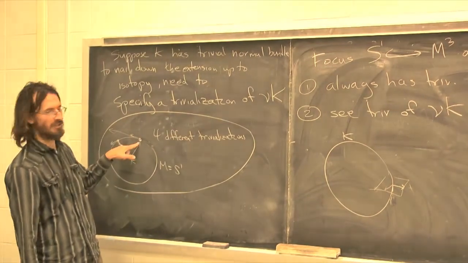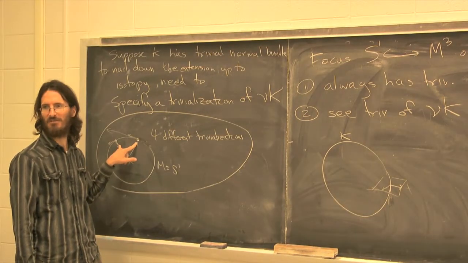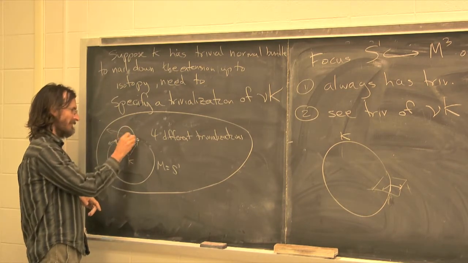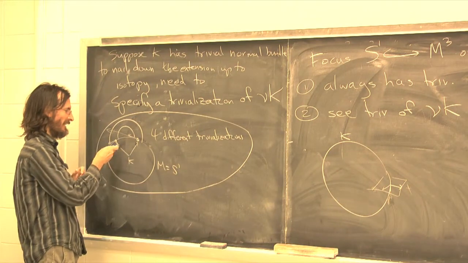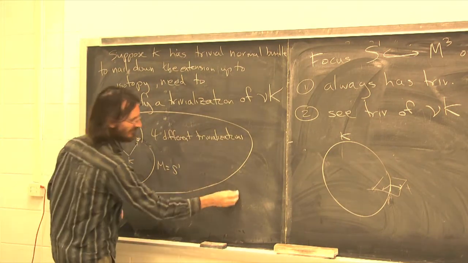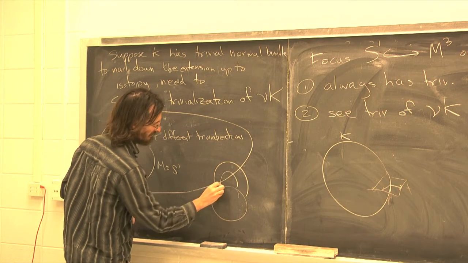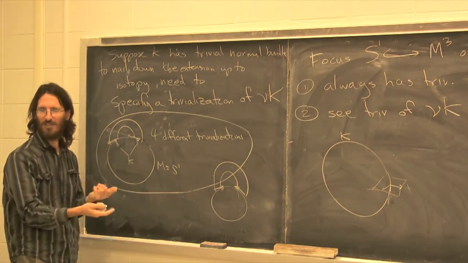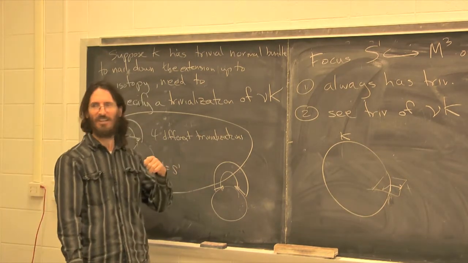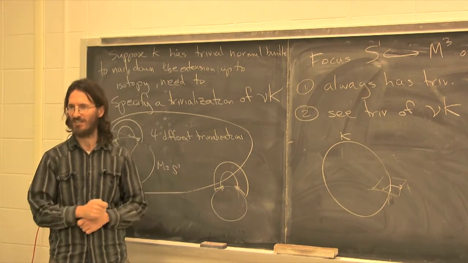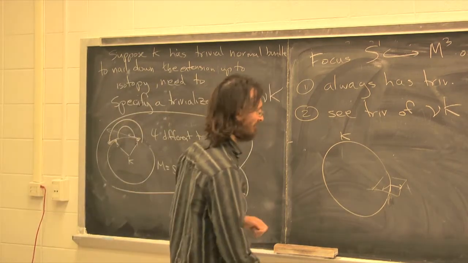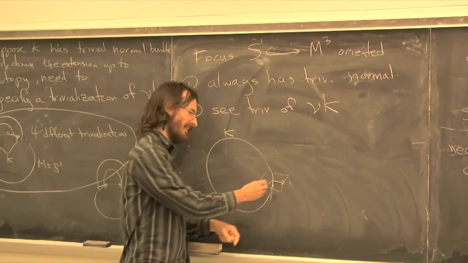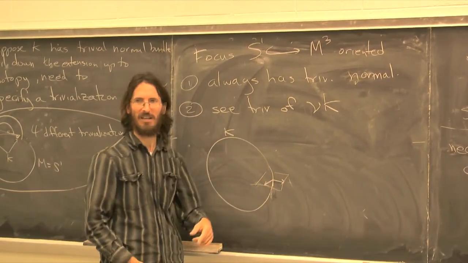It's related to the fact that there are 4 different trivializations, but only 2 ways to attach a 1-handle here, because attaching a 1-handle this way, or attaching a 1-handle this way, where the arrows point out or the arrows point in, those produce diffeomorphic manifolds. So there's some kind of orientation. You can consistently flip all the orientations and not change the diffeomorphism type of the manifold. So that's sort of similar to what I'm saying here. Just specify one vector, and then the other one, by some orientation convention, right-hand rule or something, is just to the right.